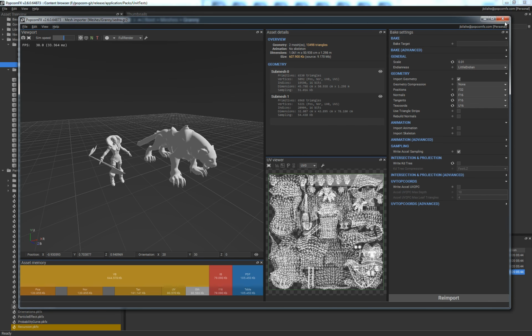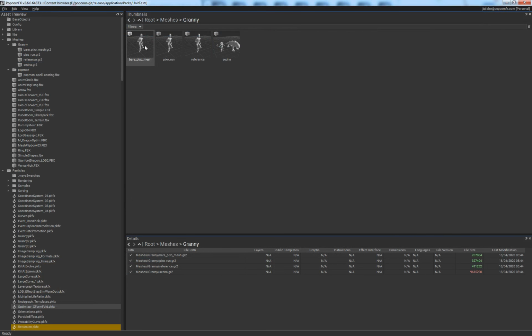So if your production is using Granny as a middleware, you can directly use the .gr2 meshes. You do not have to re-export to FBX for the editor to load them like before or like in V1.